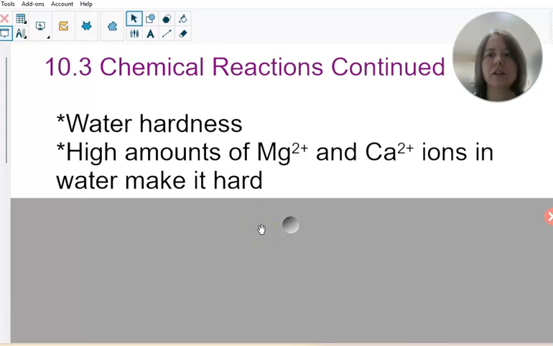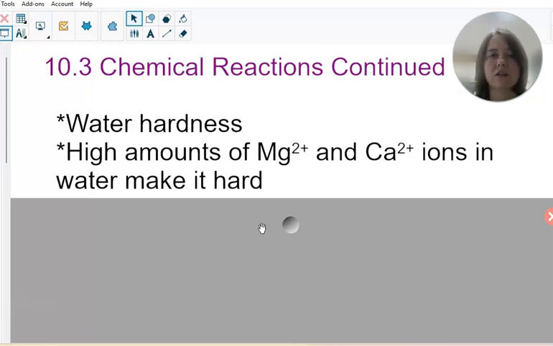So if you talk about your water being soft or hard, a lot of times that has to do with maybe how your hair feels after you've had a shower, or how well the shampoo soaks up, or how well the laundry detergent cleans your clothes in the washing machine. So areas with a lot of mineral content in their water are said to have hard water, and that means you have high amounts of magnesium and calcium in the water.